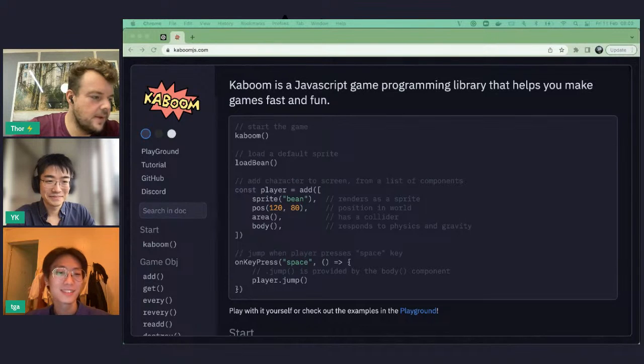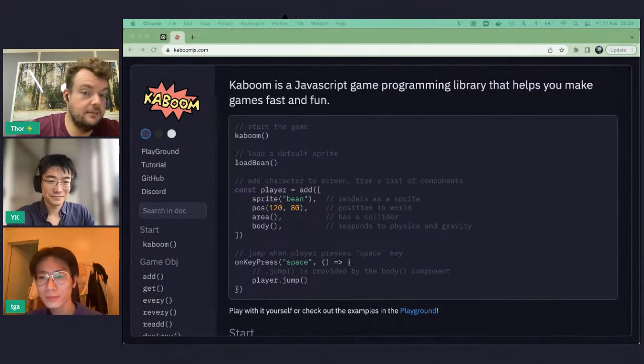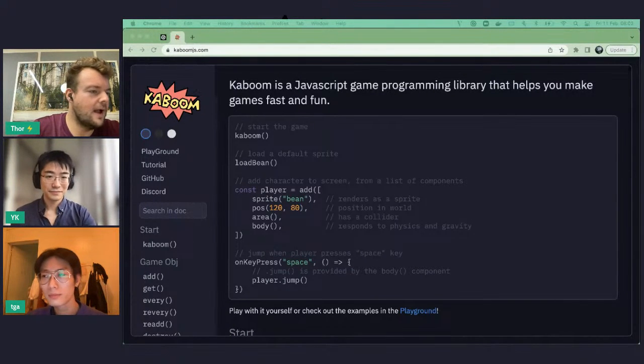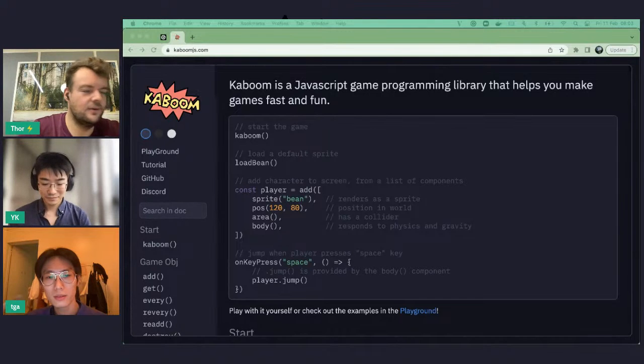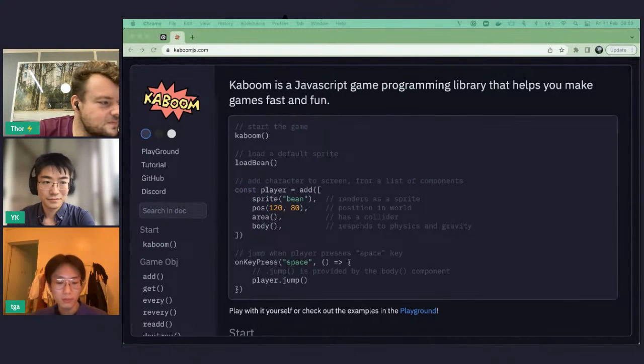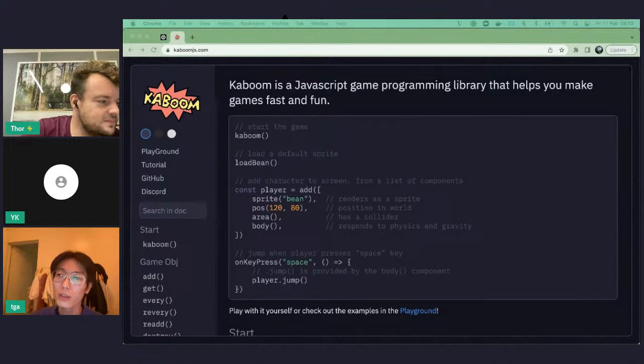But yeah, maybe you can tell us a little bit about Kaboom. What is it? So, a JavaScript game programming library, but then also how did it come about, and how did you get to build this at Replit? I think that's quite interesting. Yeah, sure. Kaboom, in short, is a JavaScript game programming library, which is mainly built for beginners and intermediate users.